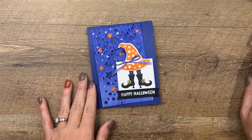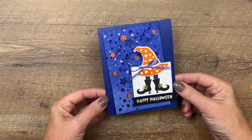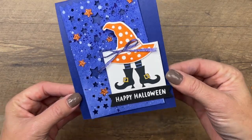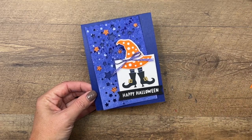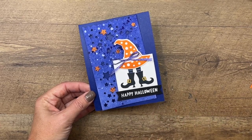And there you have it — a really fun Halloween card to send to a friend, maybe a grandchild, or a niece or nephew. I think that would be fun for anybody to get in the mail. Make sure you click the link here on YouTube — I've got two other Bewitching projects for you. Let me know if you have any questions. Thanks everybody, have a great day, bye-bye!